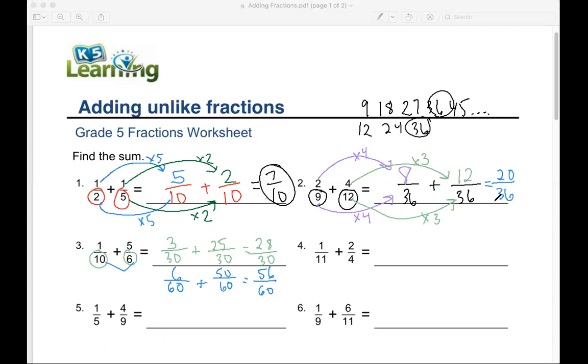What factor could come out of 20 and 36? They both share 2, that's for sure. Do they share anything bigger? I think they both share 4, right? So if I divided or simplified both of these numbers by a factor of 4, it has to be the same factor, I would end up with 5/9. And 5/9 is the simplified answer. It's equal in value to 20/36, but it's the simplified lowest term version of itself, okay?